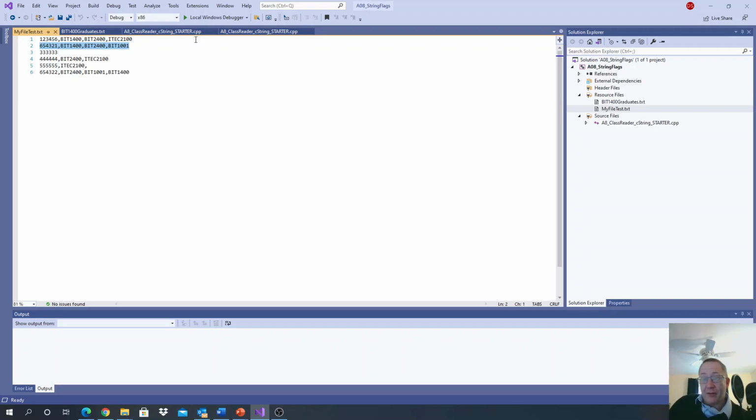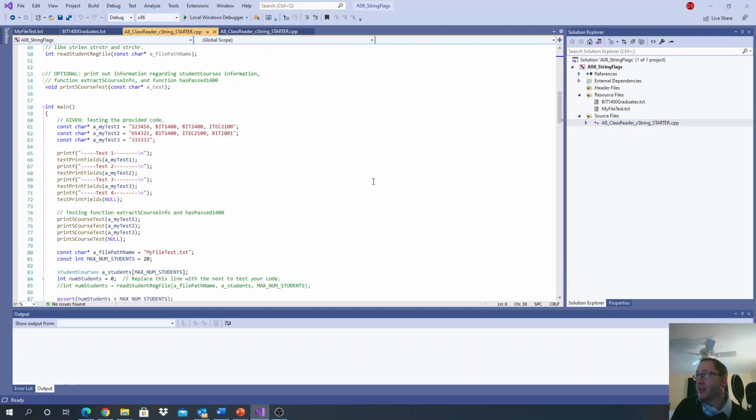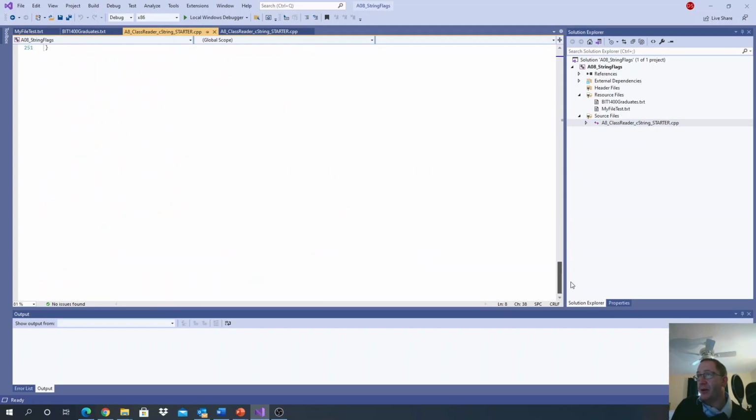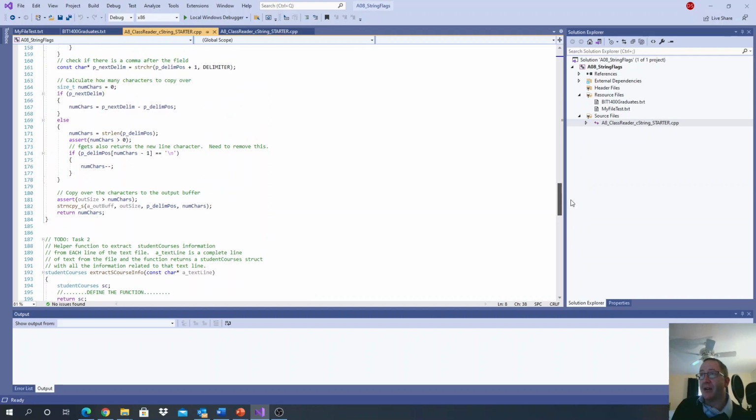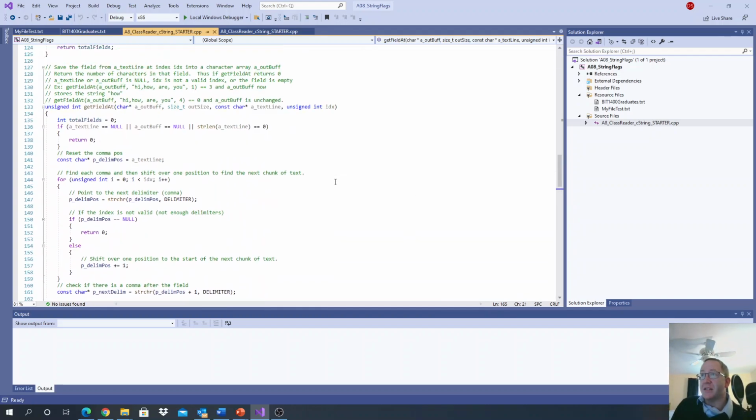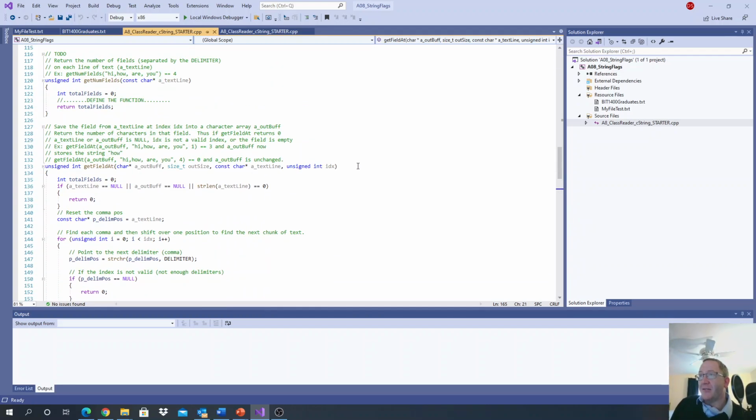And I will pull off those individual chunks of text using, I do believe you have a function given to you. Let's have a look at what it looks like. This is something you don't have to write at all. Get field at. This will get the field at position 0, or position 1, 2, or 3.